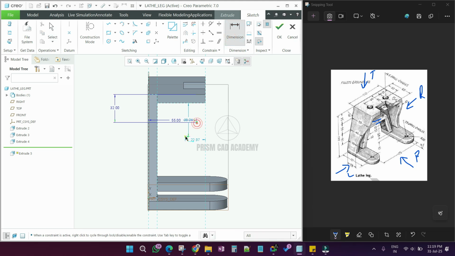The height is 32 here also. This dimension is 40. This is 30. The height is 32.